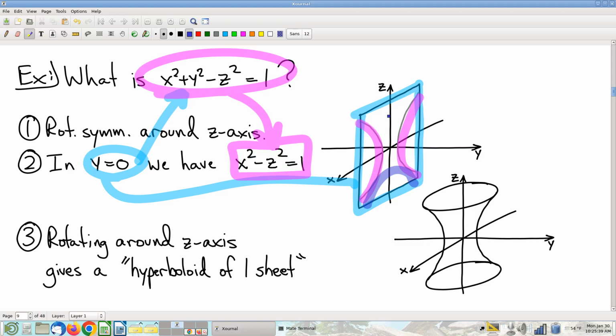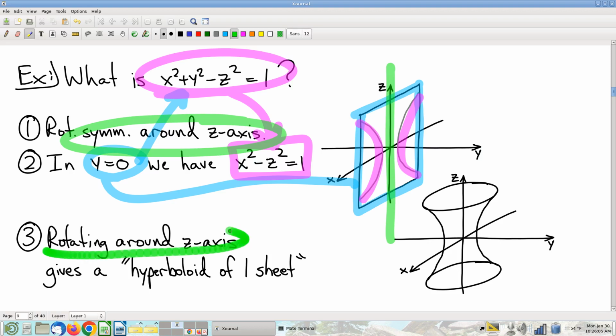But make sure that you're comfortable and proficient in being able to remember which way hyperbolas go based on the equation. And by the way, of course, if you're rusty on this, come to office hours. I'll be happy to talk to you about it. Okay? But anyway, that equation gives me this hyperbola. And again, I know that I'm rotationally symmetric around the z-axis. I know what one of the cross-sections looks like. So if I rotate that cross-section around the z-axis, then let's see here.